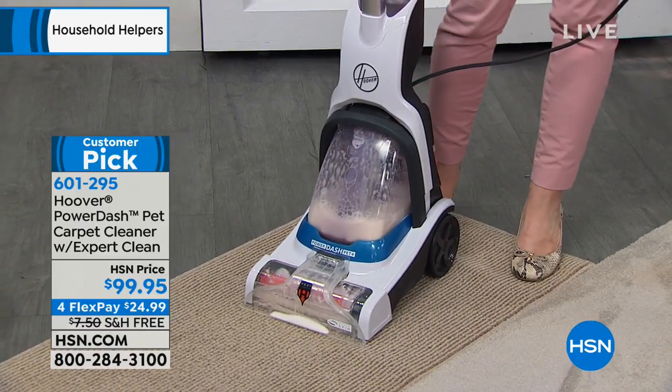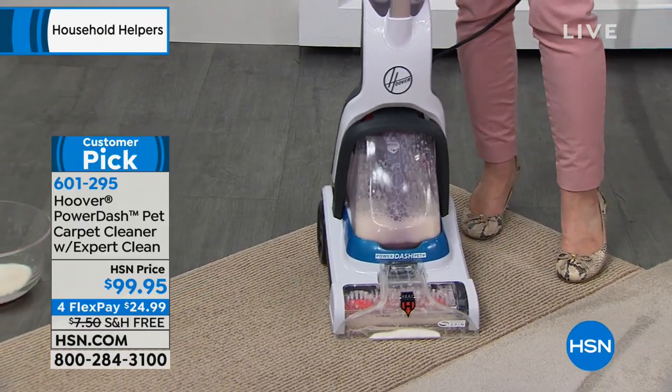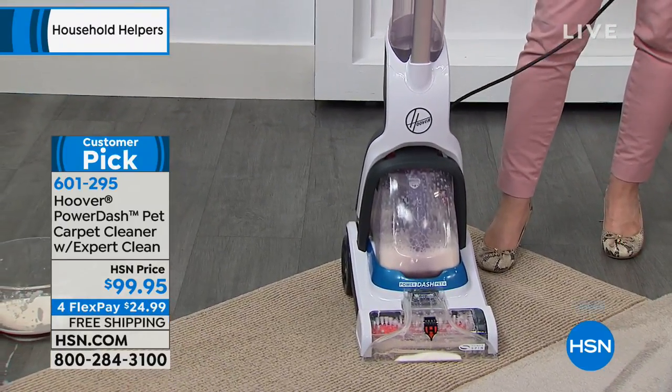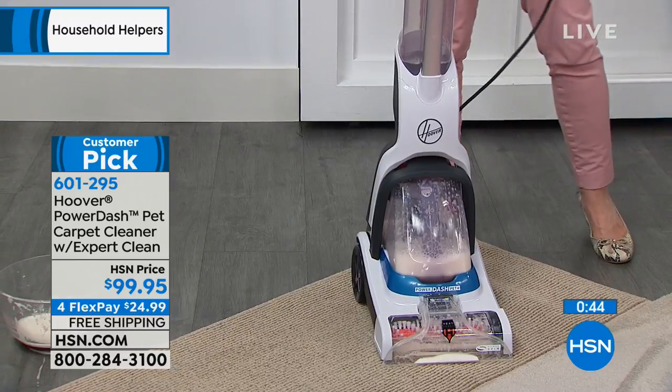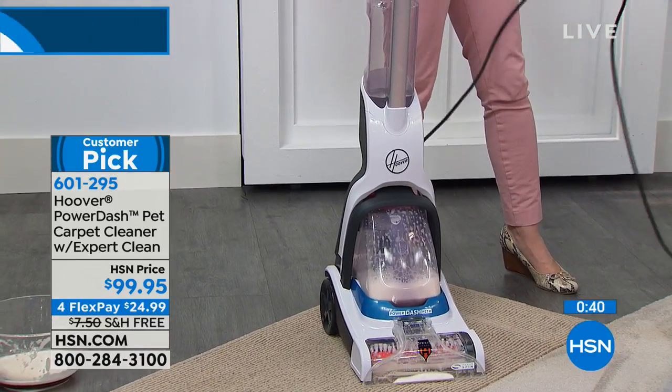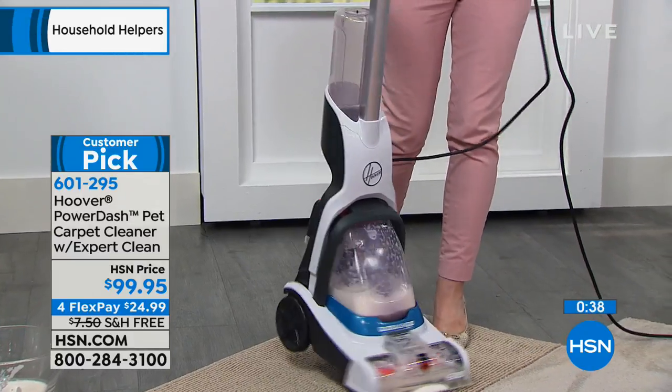Now exactly. You can grab this. You got it all. Yeah, so your area rugs, your wall-to-wall carpeting, perfect for those tiny spaces, small spaces, or maybe like, I know on the little commercial that they show, getting in between maybe the bed and the nightstand, those tight spots where typically you can't get a carpet washer.